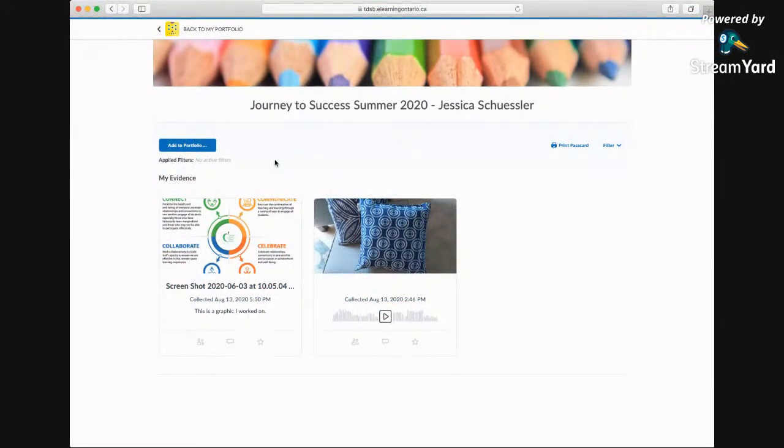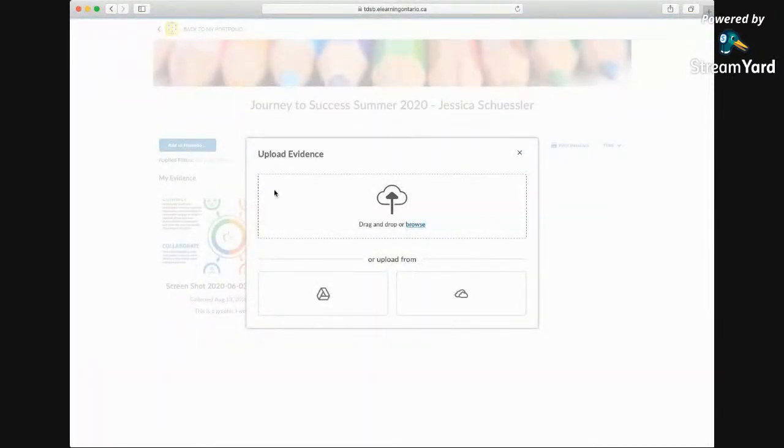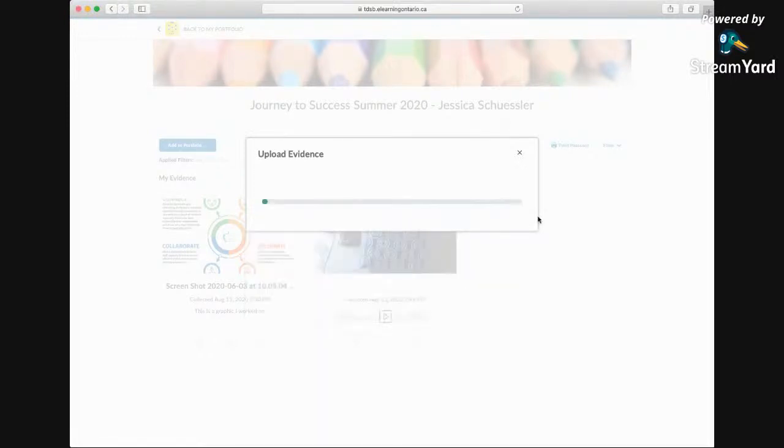So when you're on the computer, laptop, desktop, doesn't matter, there's an Add to Portfolio button in the top left corner. So I can click on that and add any artifact from my computer to my portfolio. So I'm going to click on that now, and it says you can drag and drop something, you can browse something. I'll just quickly browse my computer, and I've got a bunch of screenshots here. Maybe I could put in that one that we just used in the slides today. I'm going to choose that one.